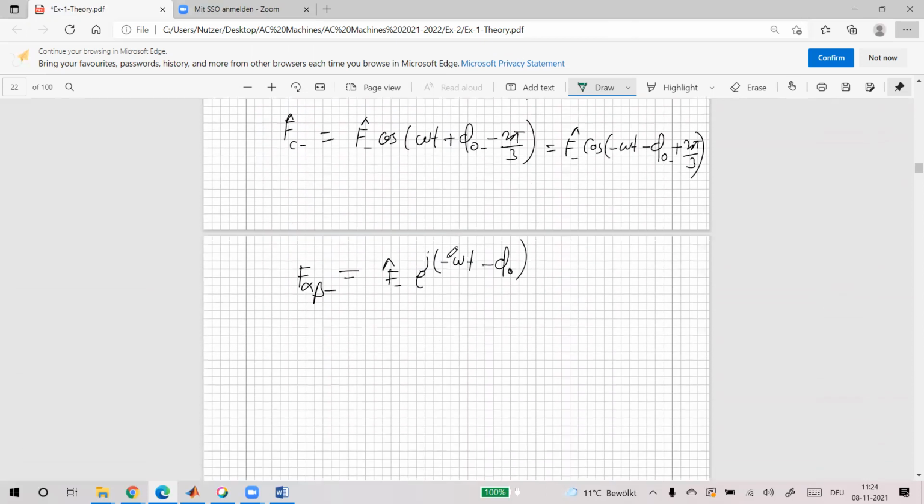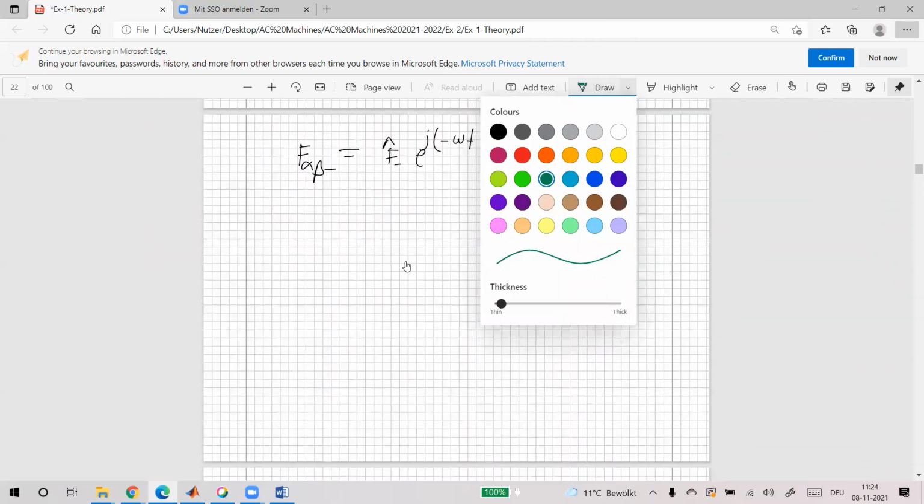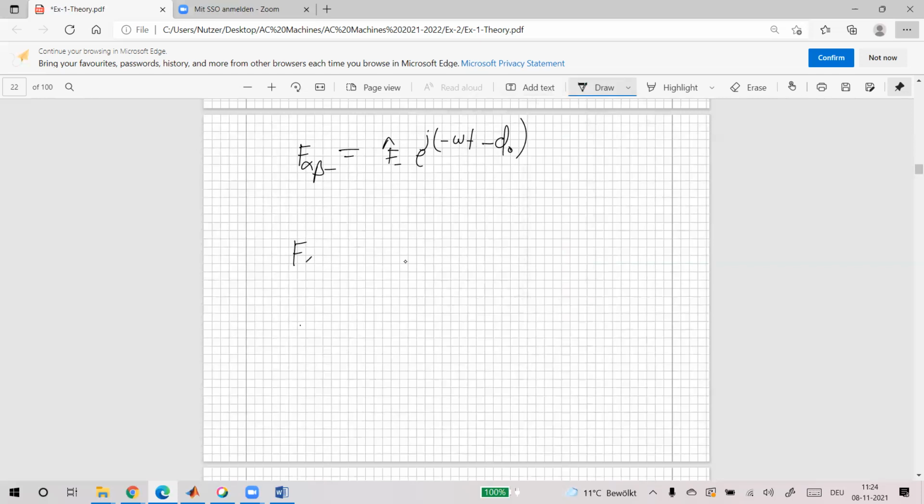So now if you know your alpha beta frame component, so this is your actual alpha beta component. So this is your alpha beta positive sequence, alpha beta negative sequence. So you can write like positive sequence cap into positive sequence angle. So you can write it like omega 1 t plus phi naught plus, and then f minus cap e power j minus omega 1 t minus phi naught minus. Okay.